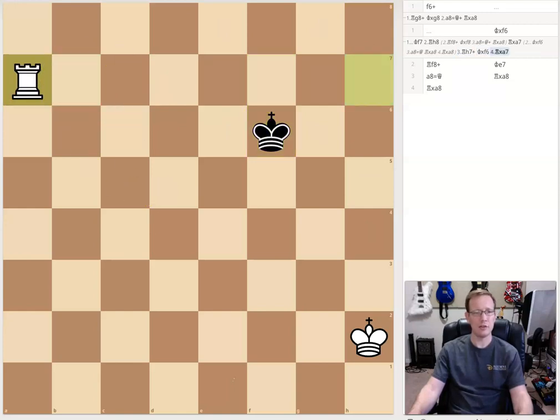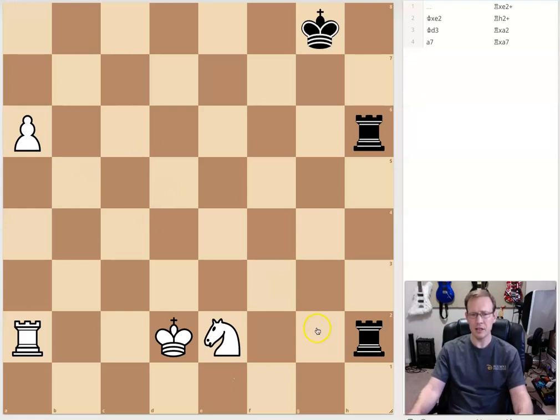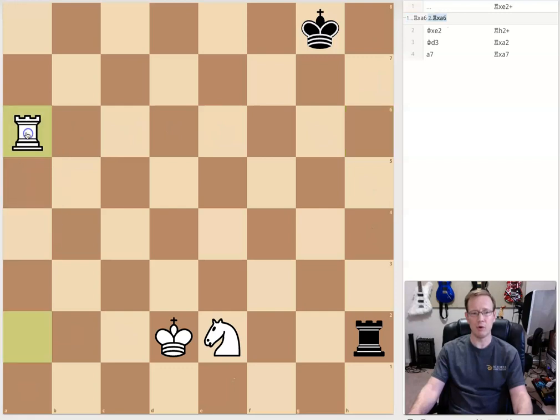Okay, so let's look at a combination here. And right now, I think if you watch the video on pinning, you can see that this knight is pinned to the king. It cannot move because he cannot put his own king in check. We are concerned as black that white is simply going to promote his pawn, and the pawn has protection from this rook. So it automatically fails if we simply take that pawn. We're giving up a rook for the pawn, and now white has the advantage. So what can we do here? Pause the video if you'd like to, and think about what you would do in a game.